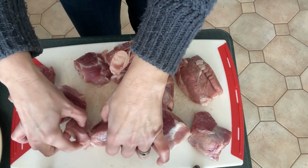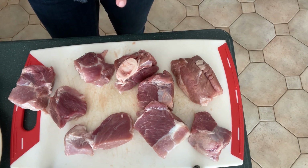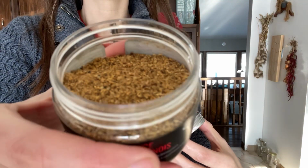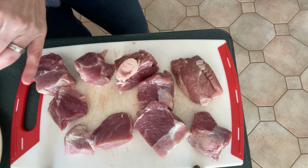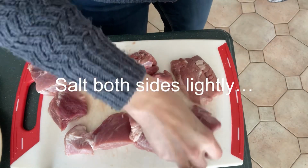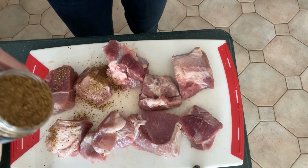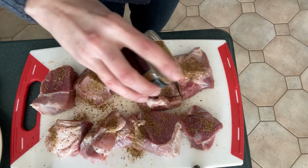All right, so what I'm going to season it with is some salt to start with, and then some Chinese 5 spice powder, because I'm making an Asian recipe, and I find that works really, really well for that. That 5 spice powder gives it a really nice warm flavor. Then I've got my spice powder there, and I'm just going to sprinkle that over top. And again, you can see I'm not really measuring. That's how I cook.